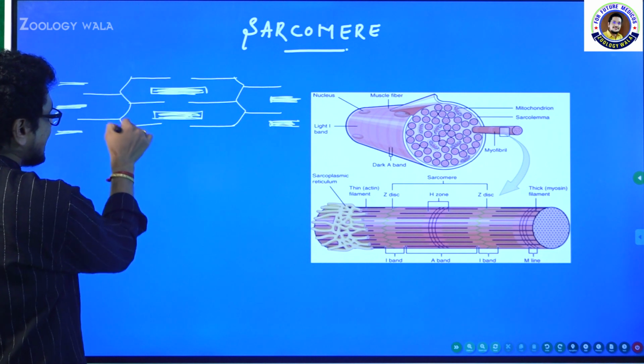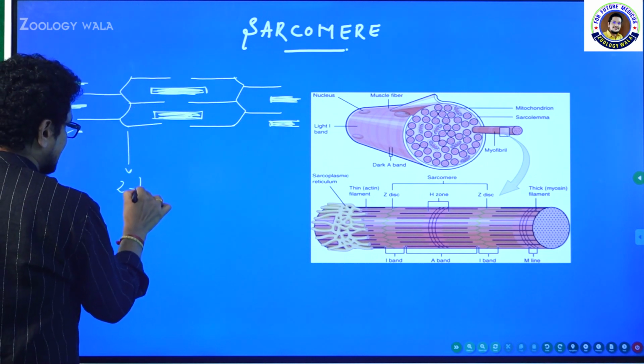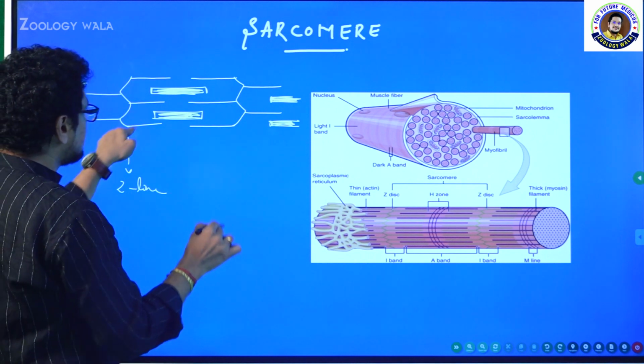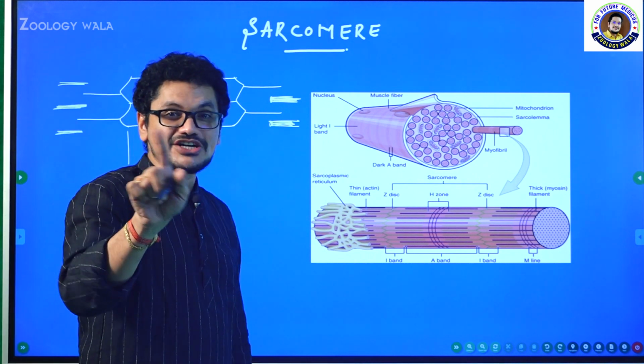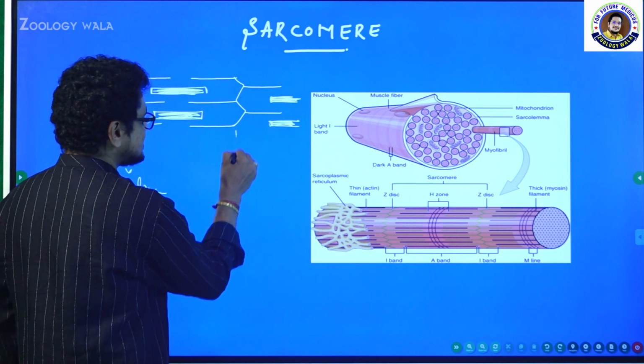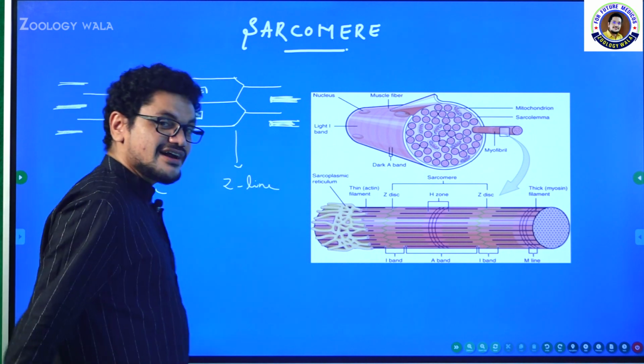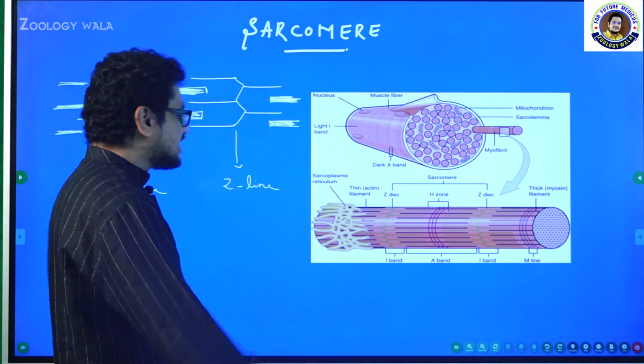Say there is an elastic membrane here. This membrane is called Z line. So there is a zigzag membrane. Z means not zigzag. What is Z? I won't tell. Okay. So this is Z. This is Z. You know, some secrets will be there in the subject. I will tell those secrets gradually.